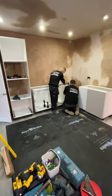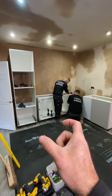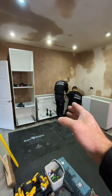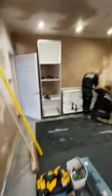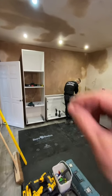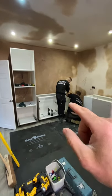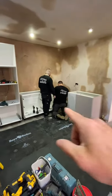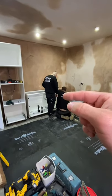So now we've got our first couple of units in. It's always important to start from the corner. If you started from this end, by the time you get to that corner, if your corner post isn't set right or you're a couple of mil out, it means ripping all this back off and starting again from the corner post. Once you've got that corner post set and got your height, you can set your laser level up or spirit levels. We prefer to use both, because even though the laser is quite accurate, if you split the line there's always a two mil difference. So it's always important to set your post, get your corner units in, make sure your units are level, and notch out for any wires and bits and pieces at the back or pipe work.